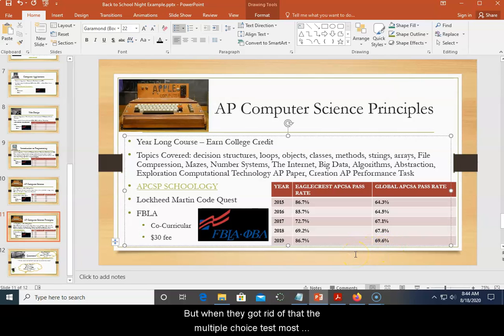But when they got rid of that multiple choice test, most of the year we're learning how to code and learning all this stuff and testing, and they just basically got rid of it, and everything went to the performance task. And without me being in class, being able to guide the kids, it just wasn't the experience I had hoped it would have been for the kiddos in that class.